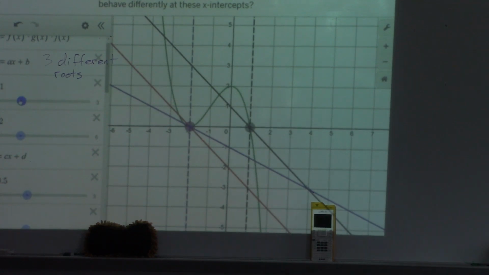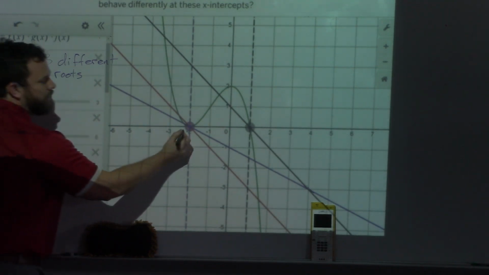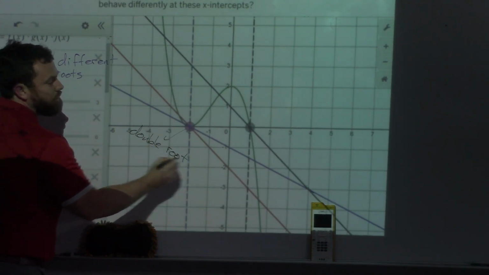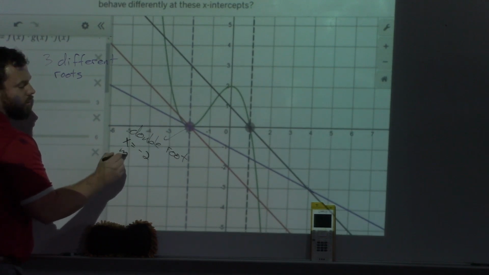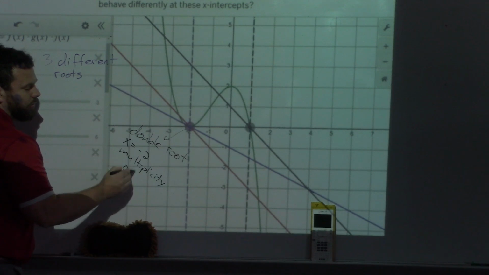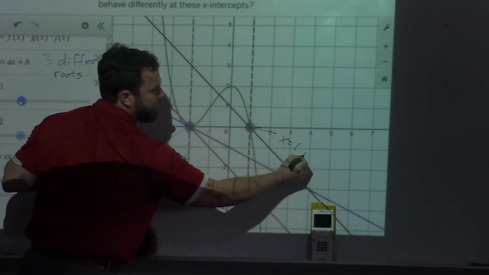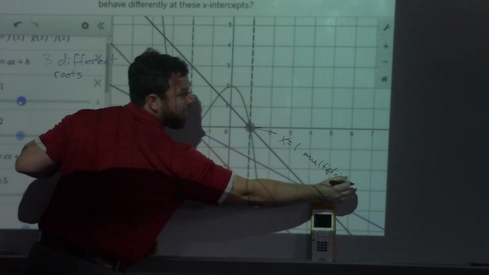All right. Do 2 of the factors now share a root? Yes. Okay. Because 2 of the factors share a root, what are we going to call this root? A double root. We can also say this is x equals -2 with a multiplicity of 2. This over here would be x equals 1 with a multiplicity of, any guesses? Say it louder. 1.